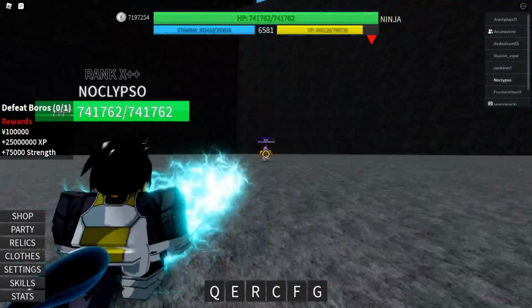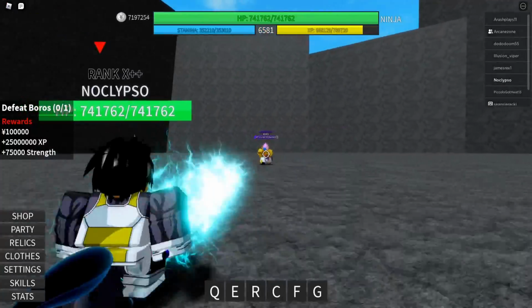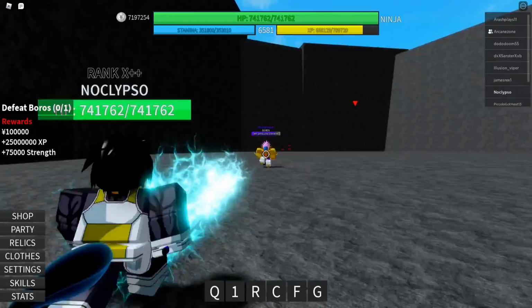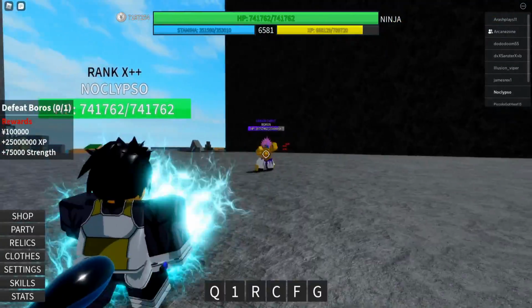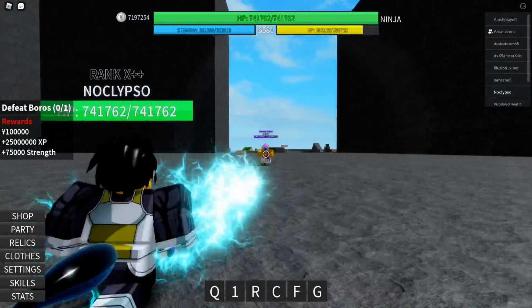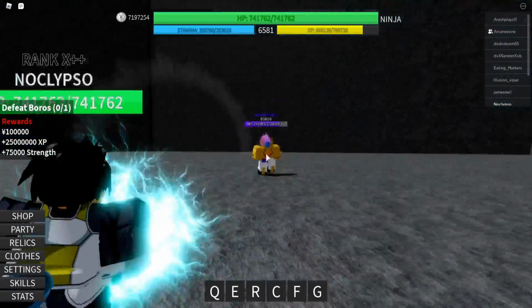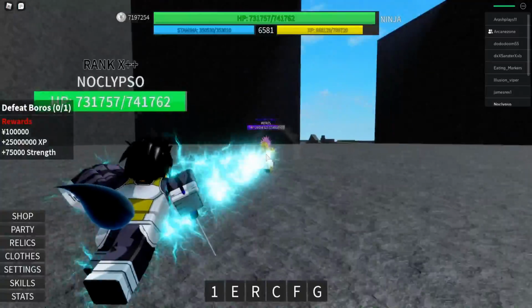Okay, he's actually low on health already. Well, not really low, but he does have some damage on him. So here, let me use the shuriken move. There you go. Bang. Look at that. Look at this guy's health going down. It's going down by like 200,000 every time. This triple shuriken.